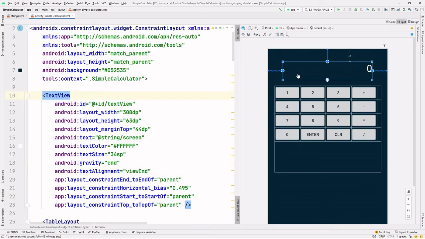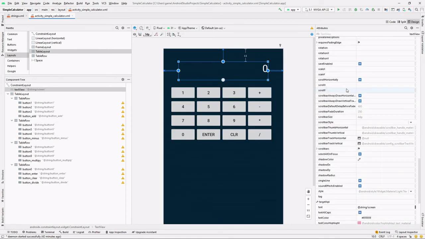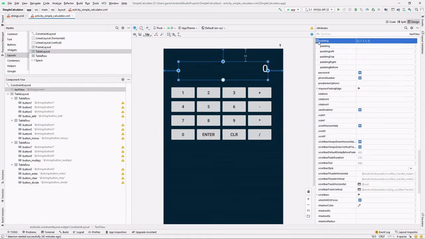And one more thing that we could do is we could put a little padding between the 0 and this right border. And I am sure we should be able to do that from the design view alone. So let's look for padding properties. All right, so we have padding properties here. And that will be padding right. And I think Android uses DP. Yeah, that should work. Great.